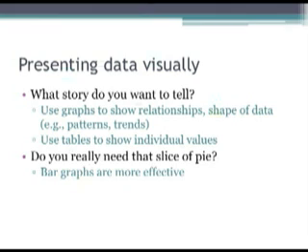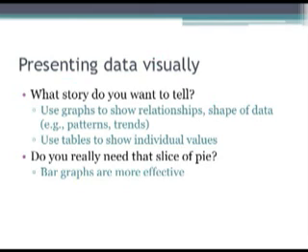When you're thinking about how to present data, start by asking what story you want to tell. Use graphs to show relationships and when the shape of the data is important. So if you're presenting a pattern, a trend, or a comparison of some sort, a graph may be most effective. Use a table only if the reader needs to be able to look up individual values or if you really need to show precise values. Tables usually are not the most effective way to present information in a policy brief because the message doesn't jump out. The reader has to work a little harder to extract it.